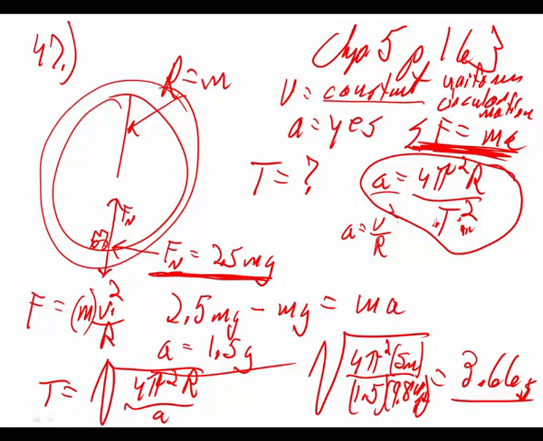Now look, you say, well, wait a minute, where's the centripetal acceleration? Right there. It's pointing towards the center of the circle. What's pulling down? mg. And so all throughout that circle, all throughout that motion, it's going to travel at 1.5 times g, all because it's uniform. Don't forget, it's uniform.